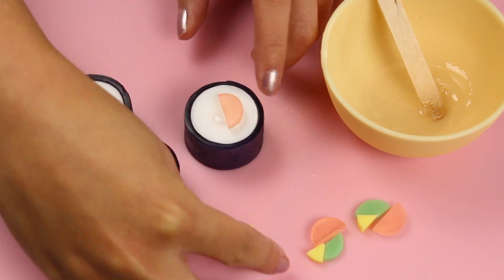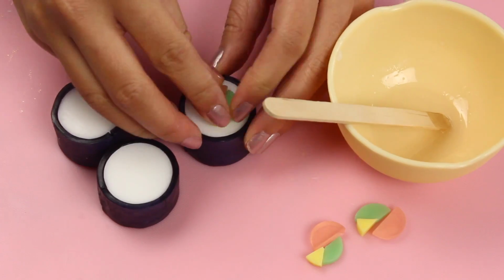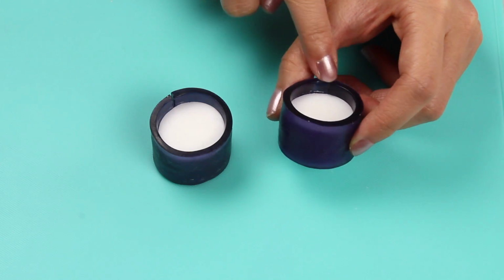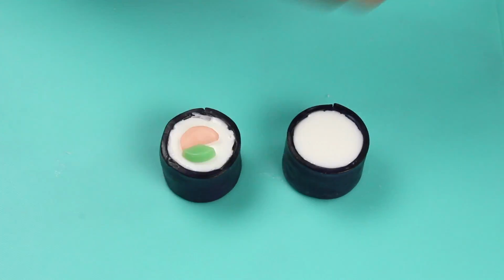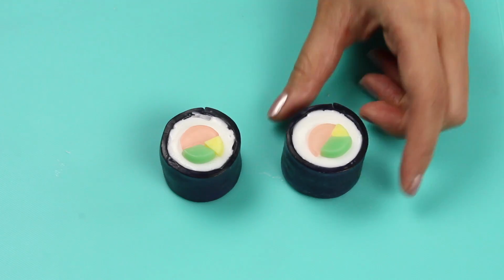However, I did find this to be a little bit tricky just because the soap has a tendency to slide around a lot. So a different method that I came up with is to ensure that you have a little bit of gap at the top of your sushi piece. Then you can just pour some white soap base inside the sushi. And then once that's set for a little bit, you can just lay your fillings right on top. And with this method, I just find that they're a lot more secure.